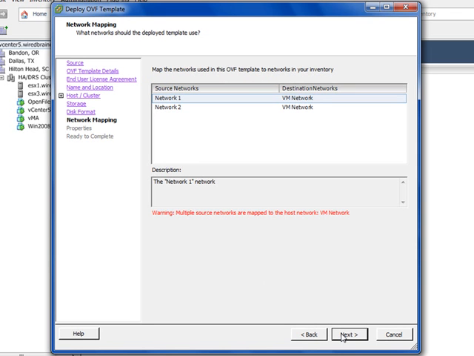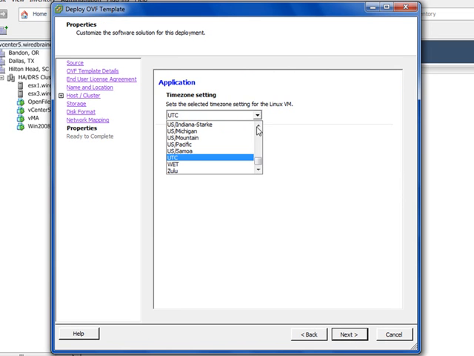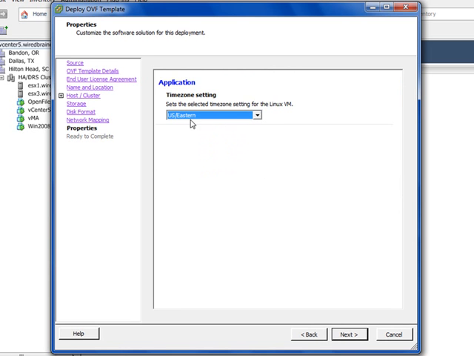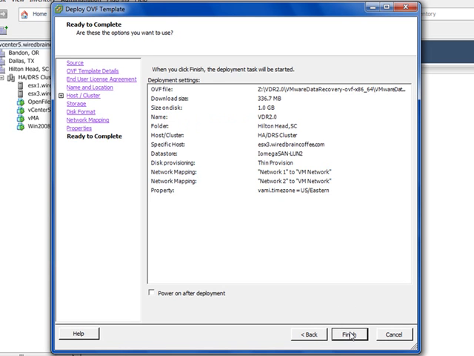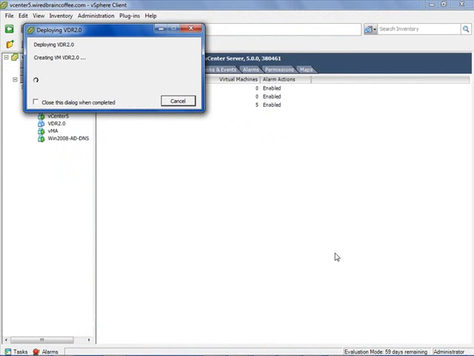I'll click Next here, and then we'll connect this virtual appliance to the default network, the default virtual machine network. Click Next there. We'll set the time zone for the virtual machine. In my case, at the Wire Brain Coffee Company, we're in the Eastern time zone. Click Next, and then Finish. And I don't recommend that you power it on after deployment because most likely you'll want to add a VMDK backup data store. So go ahead and let it deploy. We'll add that data store, and then we can power on the virtual appliance from there.